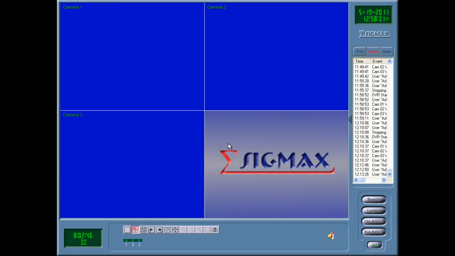Setting up or configuring an IP camera might sound daunting because it typically requires understanding of basic concepts such as IP addressing and some knowledge of IP network structure. We offer a crash course on these concepts in a separate video clip available on Sigmax's website. In this video, we will show you how Sigmax's system makes the task of configuration much easier to handle by integrating camera search, utility tools, and a straightforward user interface.